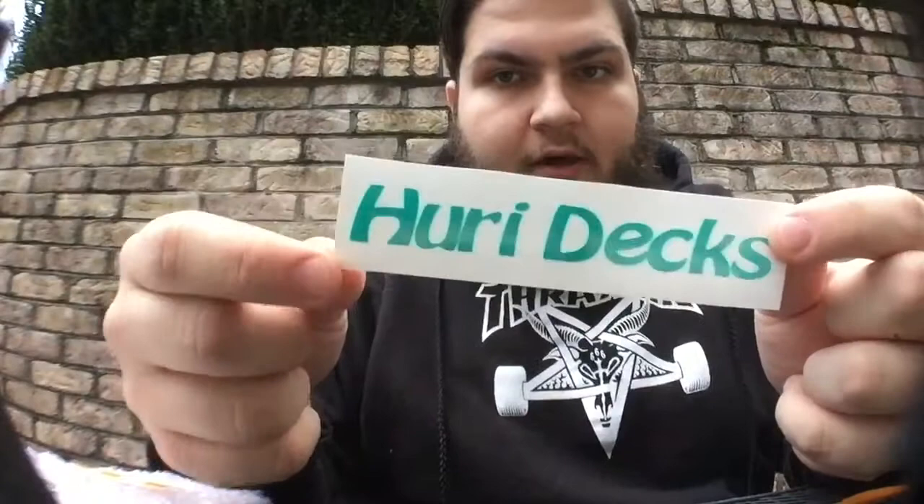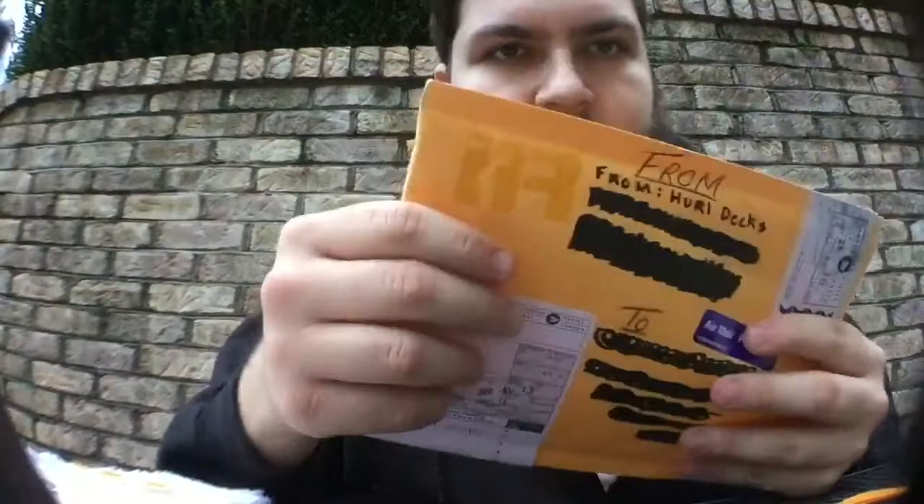I totally forgot that he had just recently gotten vinyls, like right after I ordered this deck. But these are actually really high quality vinyls, they're super dope. He actually put one on the packaging too, so that's really cool. So you have this one - I don't know what kind of blue that is, so I'm just going to call it like a teal. There's Curie decks, and then we have the middle. I'm going to have to cut this because I think it's stapled.